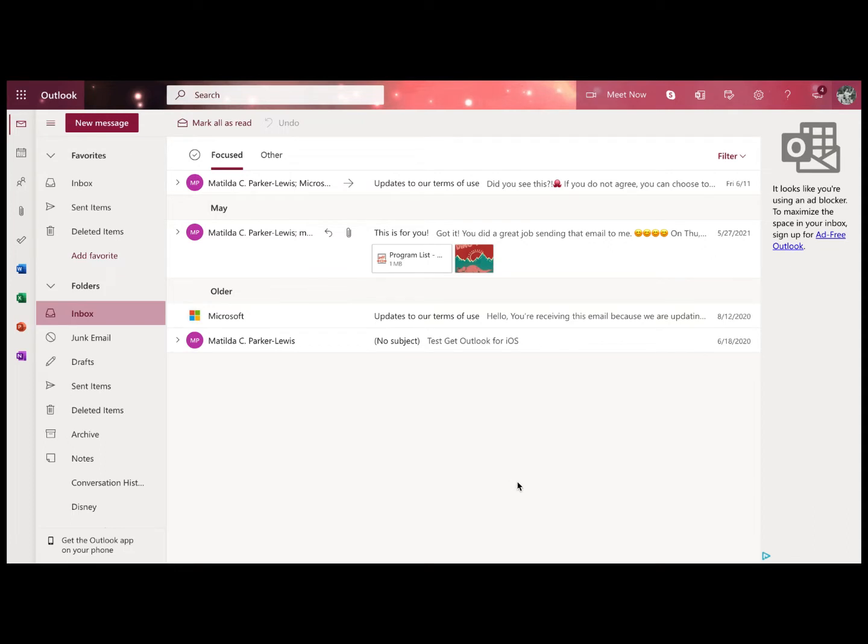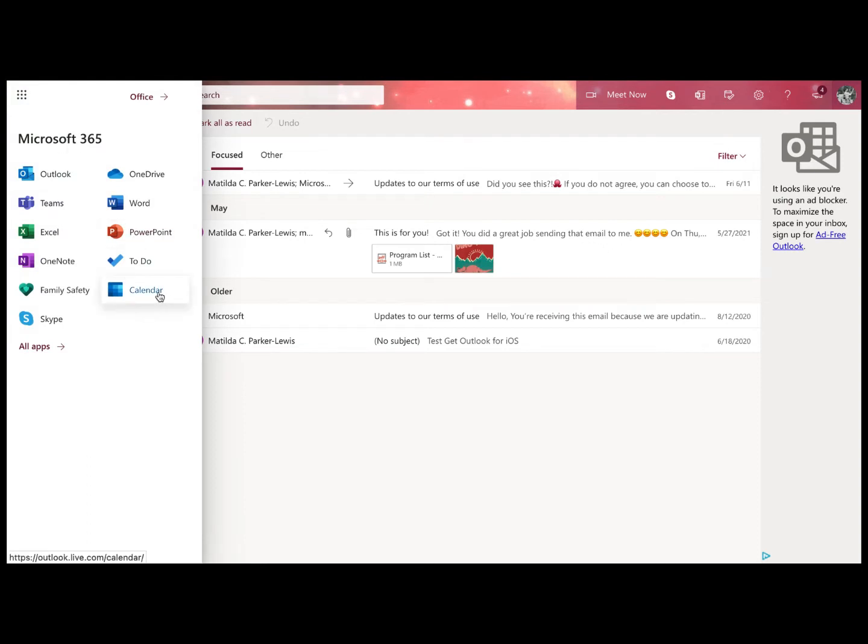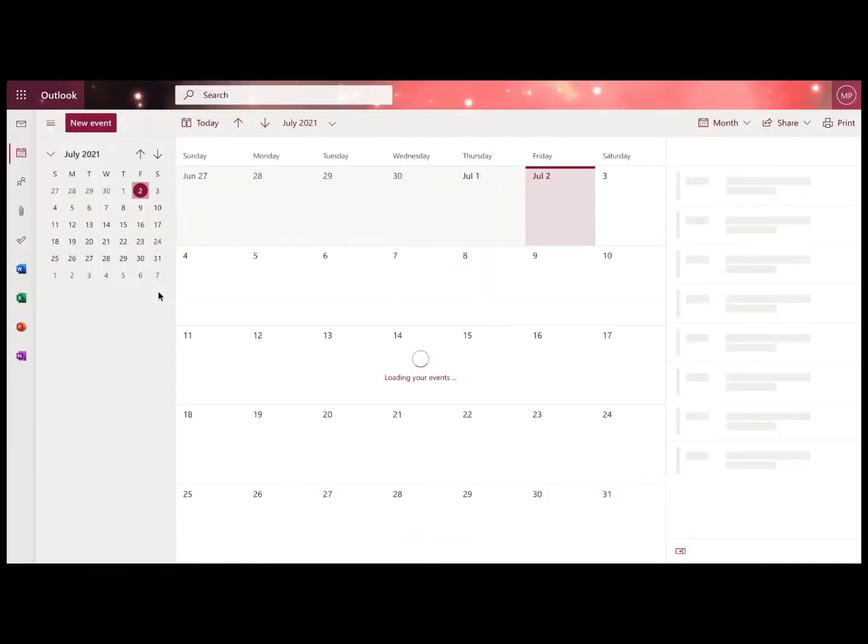So let's get started. When you are ready to access your Outlook calendar, there's 2 places where you can go. You can either go to the panel on the left-hand side, to the left of your left panel, and click the calendar icon. So you'll have all these other options here, and you may see a little calendar there. And if you hover over it, it'll say calendar. Or if you don't see it there, you can go to the app launcher in the top left corner, and then you may see calendar listed there in the other apps.